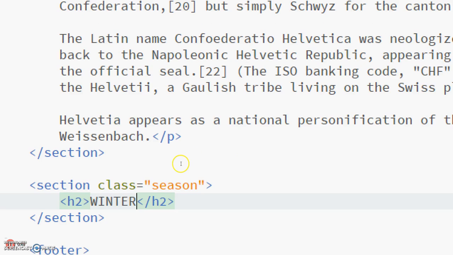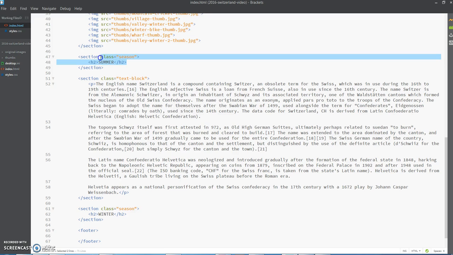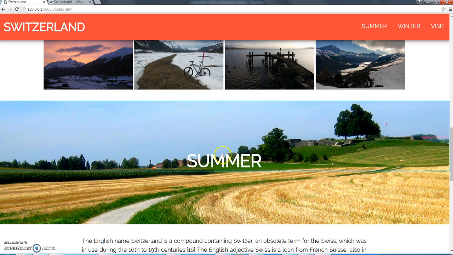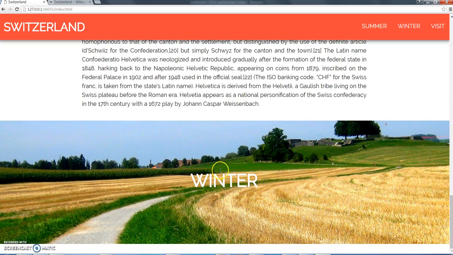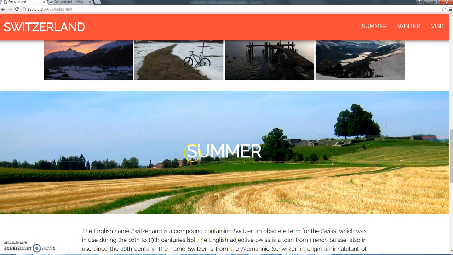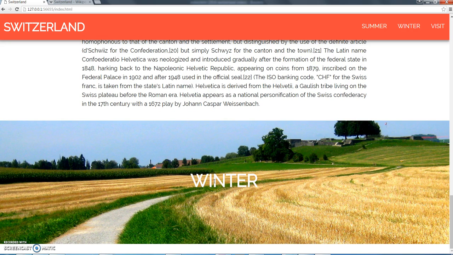And now if I go back to full screen, because I've got the same class name on there, it's going to take all of the same properties that we had on this one, which of course means it's going to put in that same background image. So we've got our summer image there, we've got our block of text that we just did, and then we've got our winter section that I just copied and pasted. So that's how easy it is to duplicate that class, because almost everything to do with that is based on the CSS except for this text here. It's really, really quick and simple to do that.